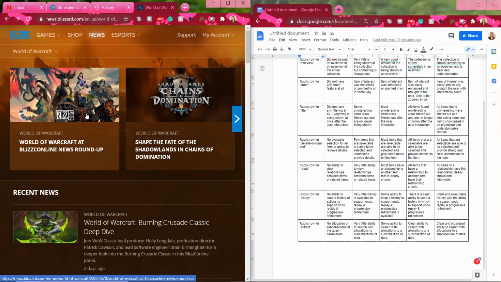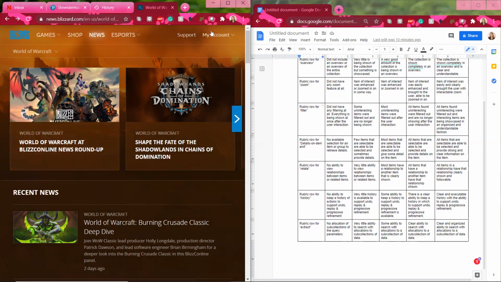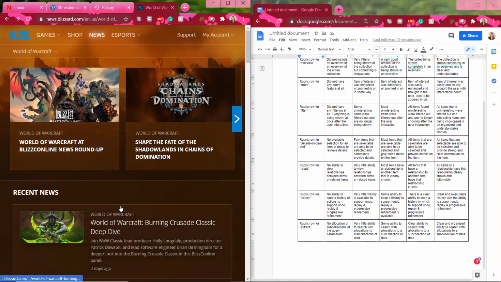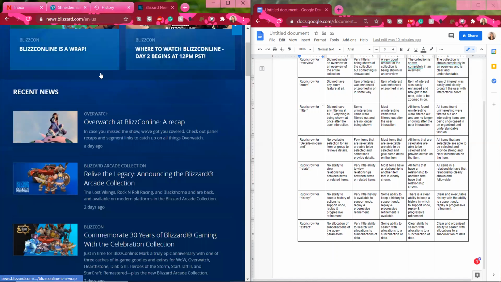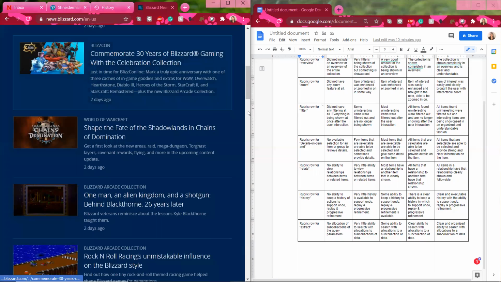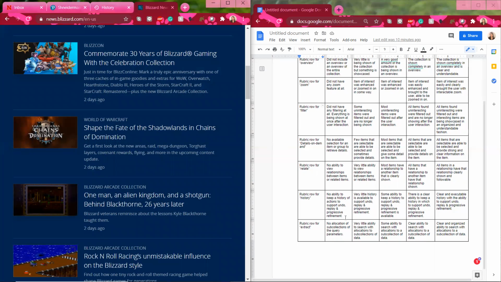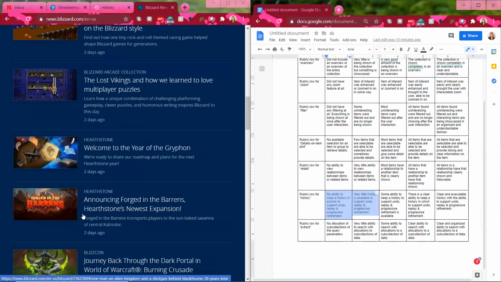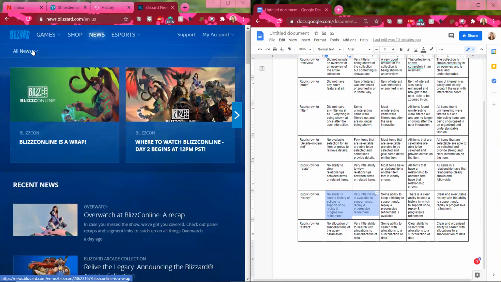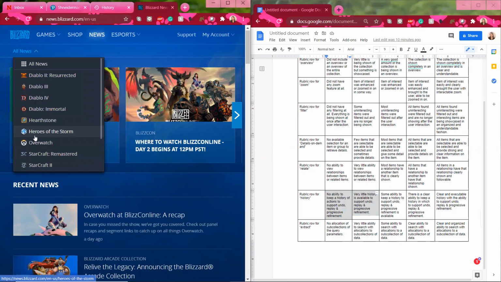I do know that with my father having an account, if you have certain games downloaded, it brings certain news to your attention. So that's good. Other than that, let's see, if I click on news, is there a search bar? Doesn't really seem like there's a search bar. So honestly, history-wise, without an account, I'm going to go with no ability to keep history. I mean, well, very little history. Because I can say that, like, oh, the article was from 2 days ago and it was World of Warcraft, and then I can go and search for all of the articles from 2 days ago under World of Warcraft because I can do that. But otherwise, I just have very little.